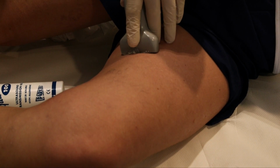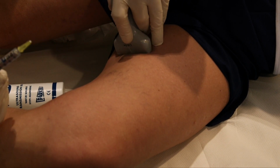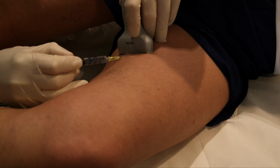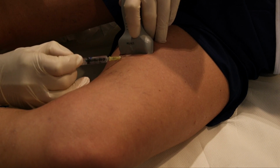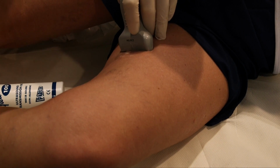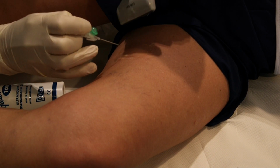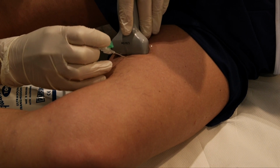Okay. So what we will do, I think, is cannulate that vein just there. So we're going to do a little injection of local anaesthetic. So Kate has added a quarter ml of bicarb to this syringe of lidocaine to make it less stingy when it is injected. That's Dr. Klein's solution.